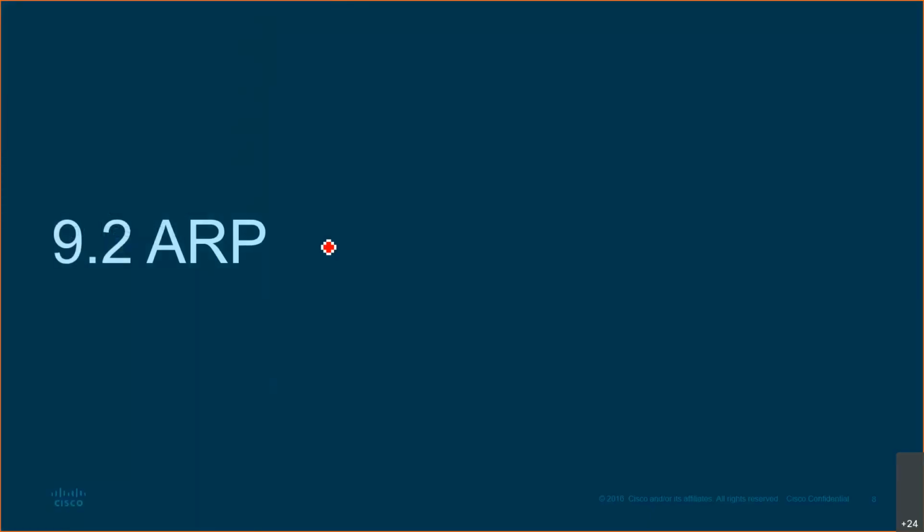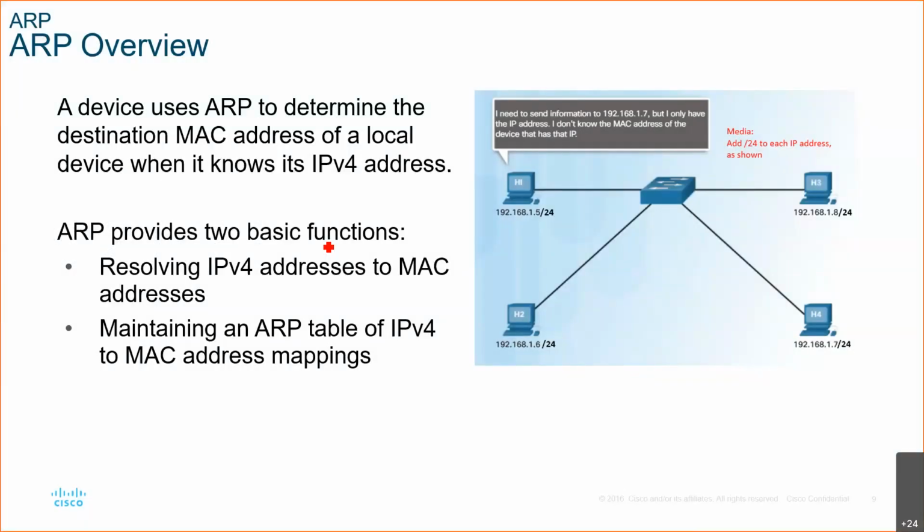Now let's look at ARP a little bit more. A device can use ARP to determine the destination MAC address of a local device. Each of these devices has got a table associated with it.